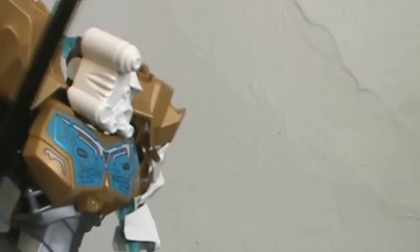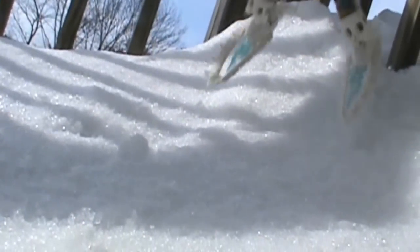I showed this to one of my folks who loves skiing down trails, and when she saw him come to life like this, her face just lit up and she decided right then and there that this was her favorite one. It's not hard to see why. I get it that it would be better for him to have 2 ski poles, and as the upcoming Skull Slicer figure shows, it is possible to make 2 arms move the same way. But I'm pretty happy with what we got. It just looks so cool to see him actually skiing. You don't have to pretend in your head that he's doing it, you can just do it.